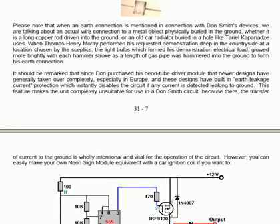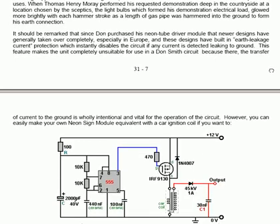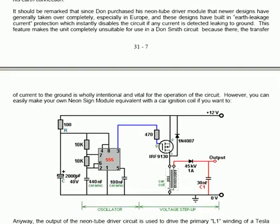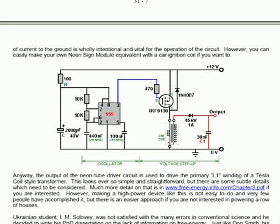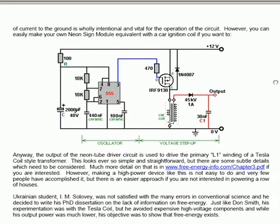You have a 12-volt battery. It's feeding a capacitor to give a smooth input to an ordinary 555 chip. This part forms the oscillator, and the output of the chip goes to the gate of a P-type FET transistor, which has a protective diode across it to keep the transistor safe.